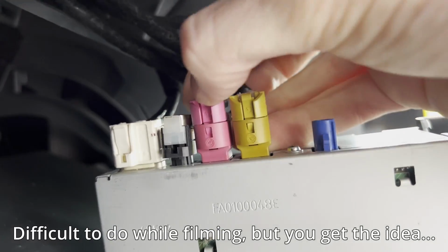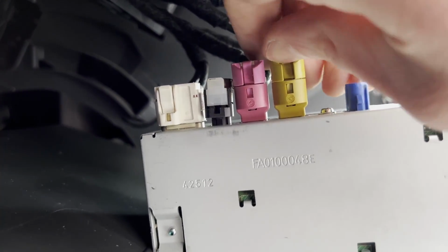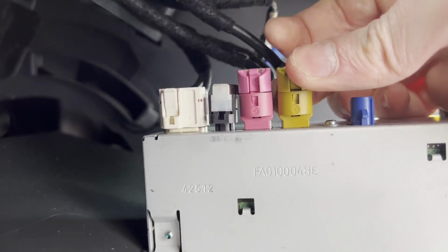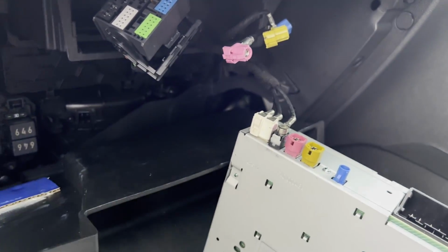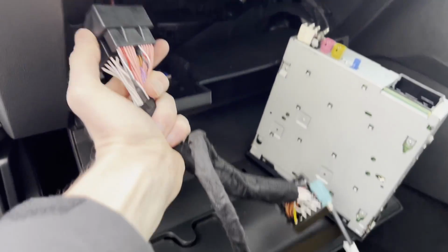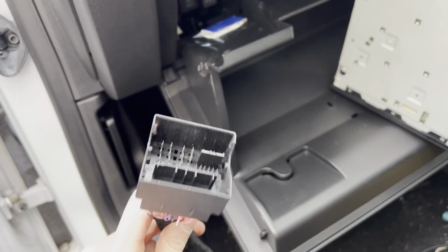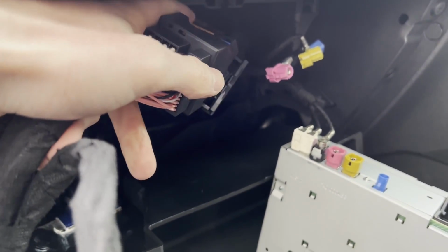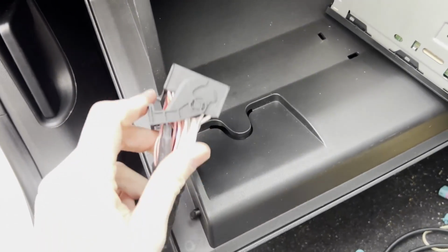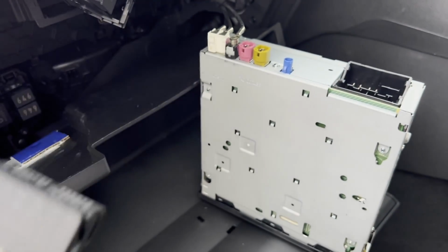And these ones, you just simply squeeze that clip there. It will pull out. Same with the yellow one. Squeeze it, and it should release. So the cable that we need to connect, you get this loom with the kit. So this side, this female side, without the locking lever, goes to the car, and this end goes into the unit and locks in the same way you removed it.